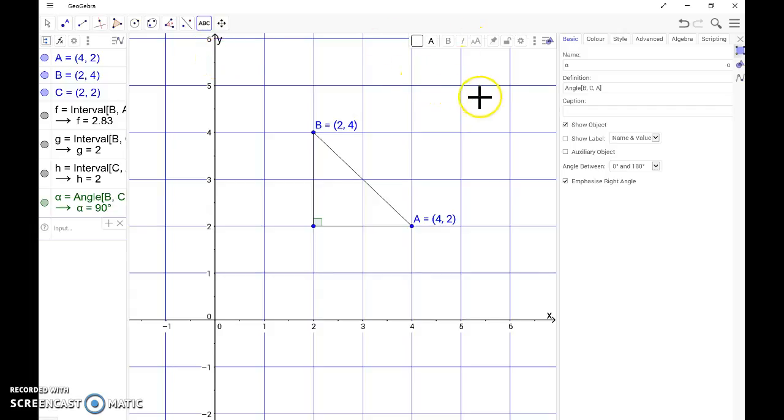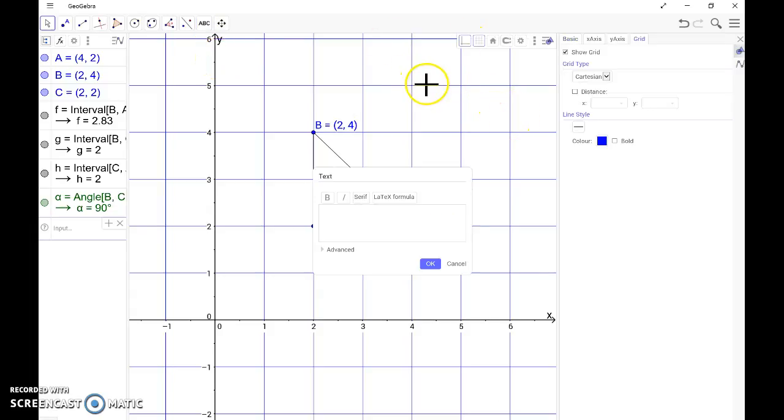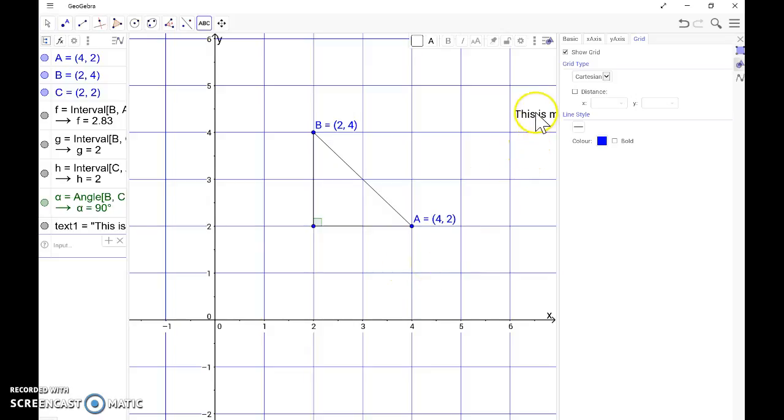If you then click somewhere, anywhere you like, and you start typing, this is my work on Geogebra. Yay. Whatever you type, so be careful what you type. Don't do anything dodgy. It's going to go there. Look, there it is. Oh, it's all the way over there.